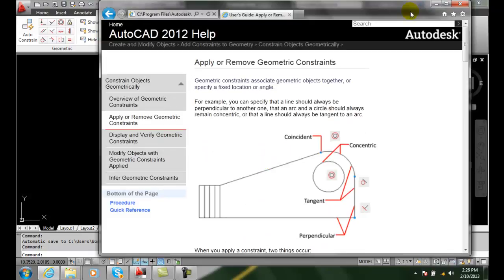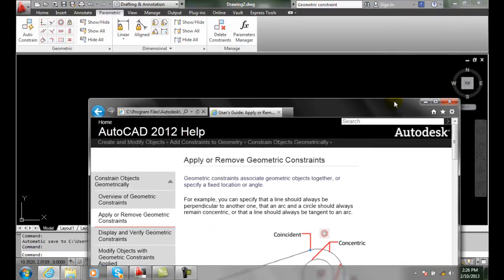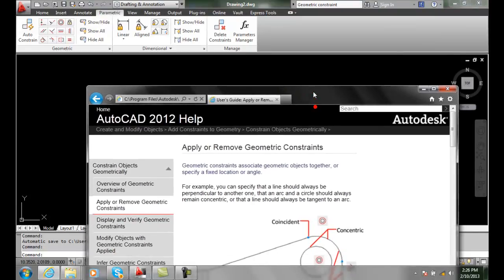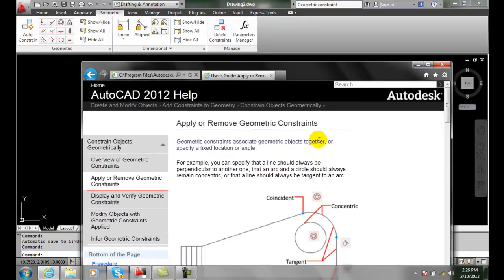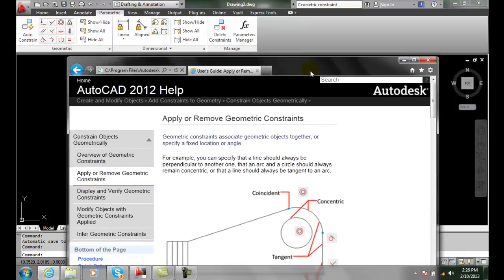The whole idea is we dictate which objects we'll have manual constraints on, so we can tell it what things we want to constrain and which things we want to leave as normal drafting practices. And I prefer this method. I prefer manual geometric constraints over inferring. Inferring just applies constraints to everything, and a lot of times the problem with that is you get overly constrained, and that's kind of a problem.